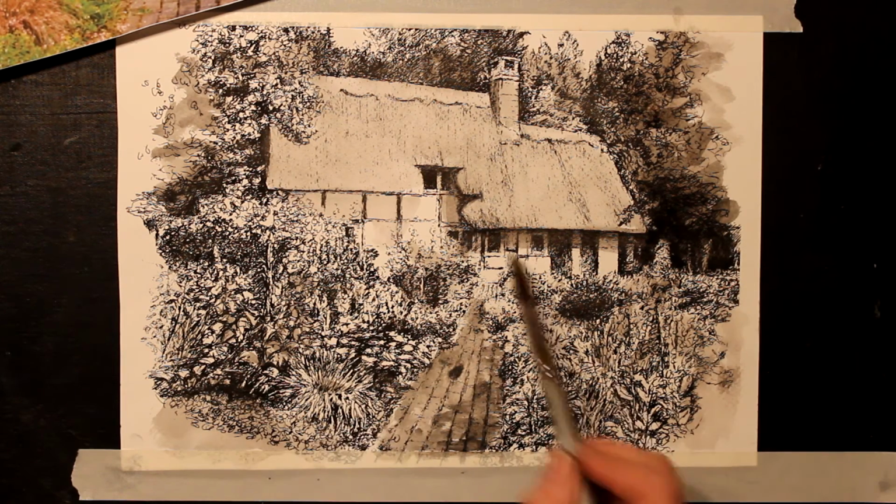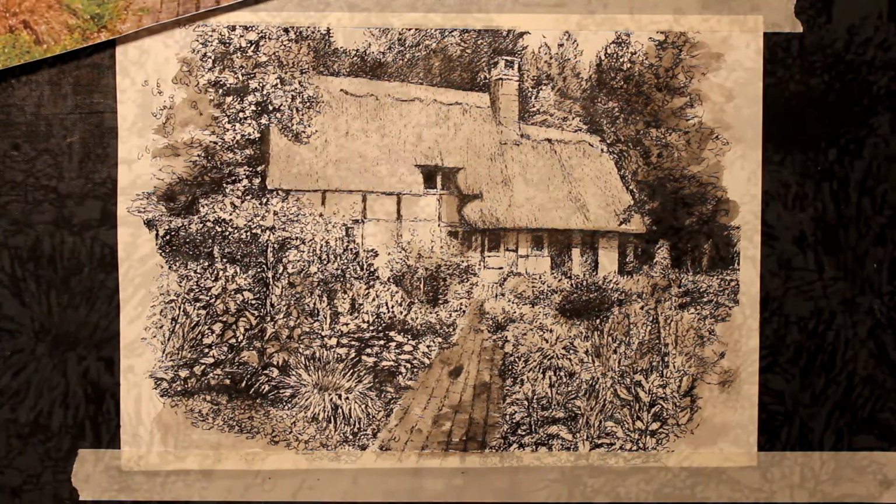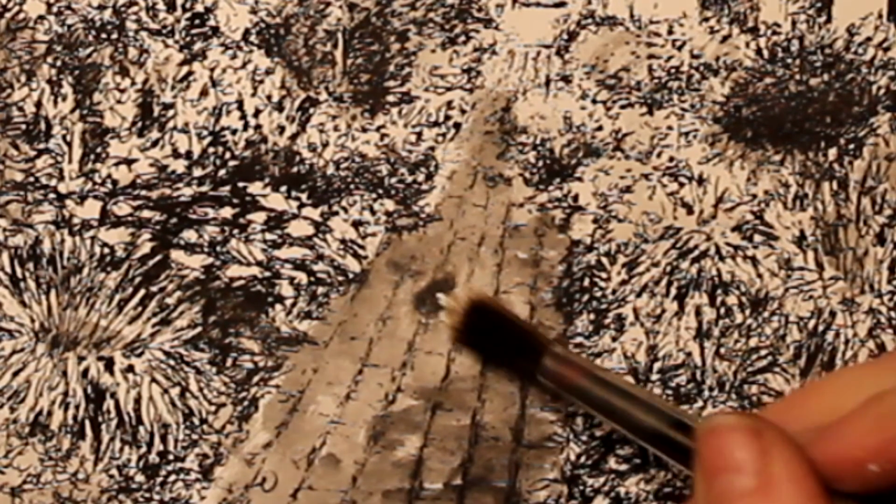Right, now you can see at this point I've made a bit of a mistake here. I've managed to put a big blot of ink in the middle of the puff. Anywhere else I would have been able to disguise it as a bush or something, but here I've tried to scrub it, it won't come out, so I need to cover it up.